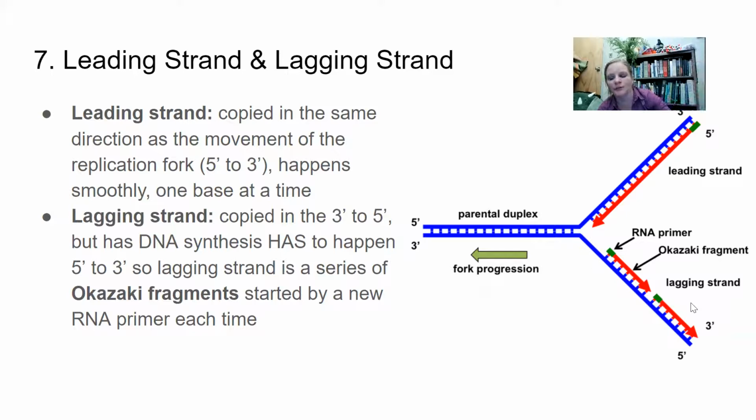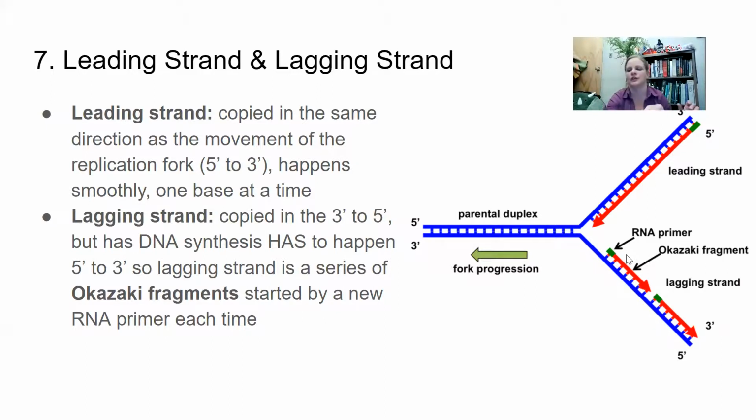It's being copied from the 3' to the 5' end, but that's the opposite way of how DNA has to be synthesized. So now we have the problem that we have to go a little ways, wait for this to be opened up a little bit, then throw another primer on there and go a little bit more.